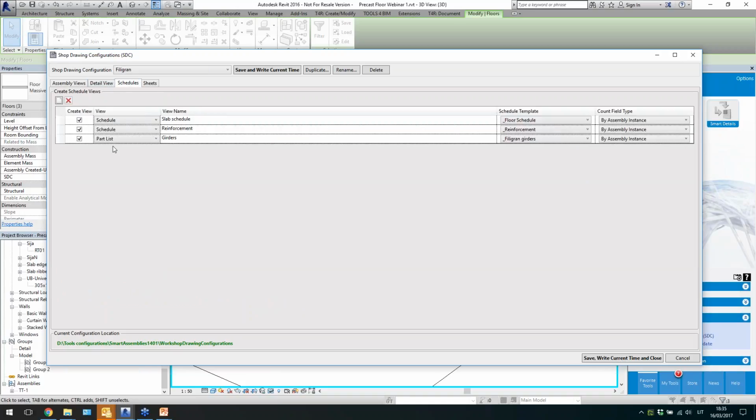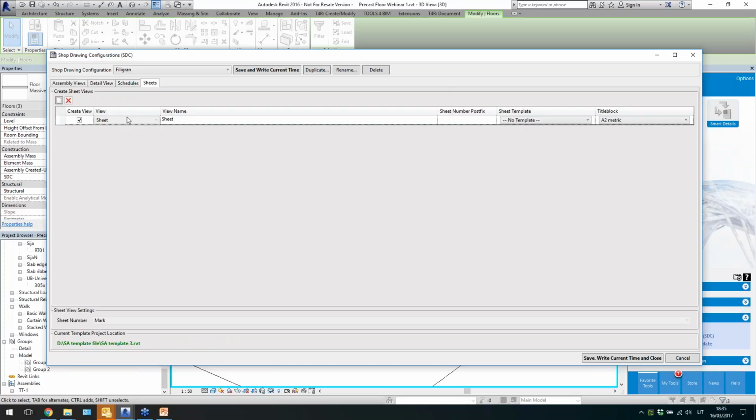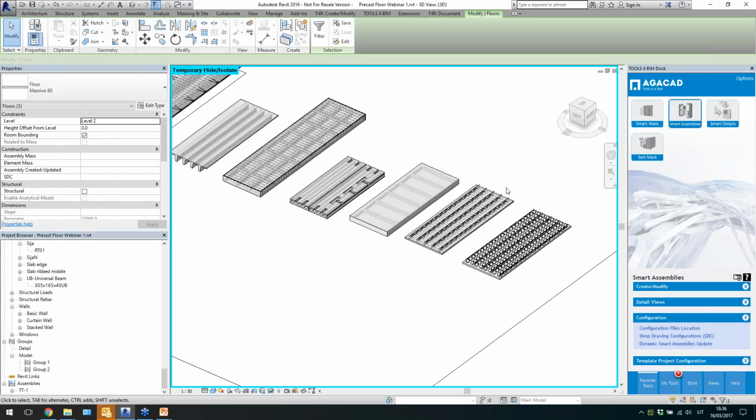Okay, some schedules, so you can create any schedules and a number of schedules just once in one configuration window, right? And it has options for the schedule template, so it means you can apply this, you can calculate the instance or the type of assembly. Pretty cool, right? And at the sheet tab, we can also pick the sheet template and apply and distribute elements, just views placed on the sheet automatically.